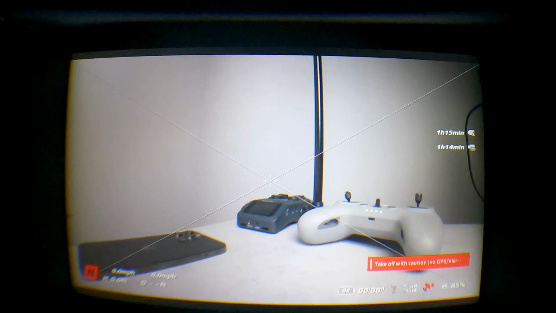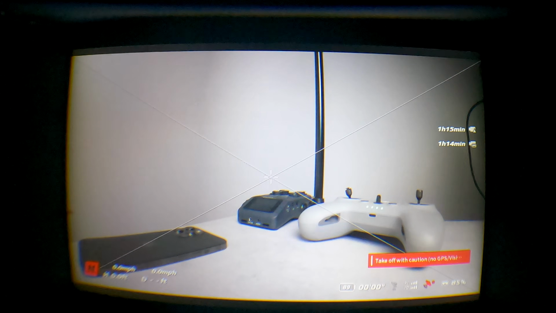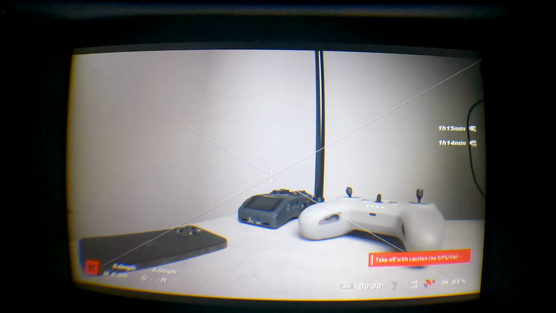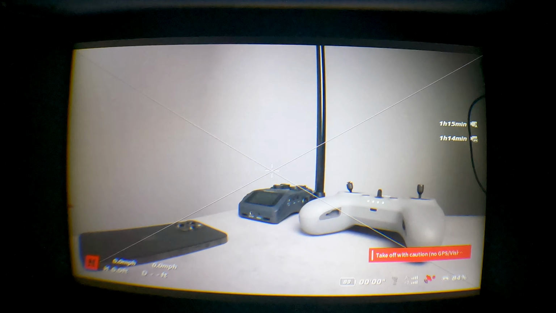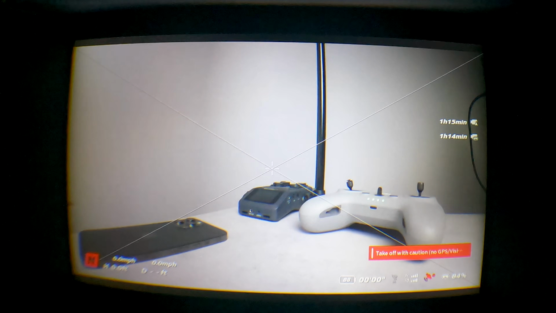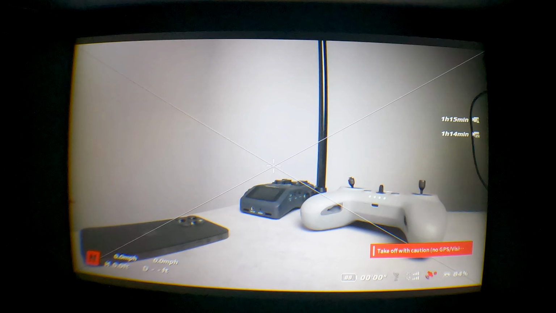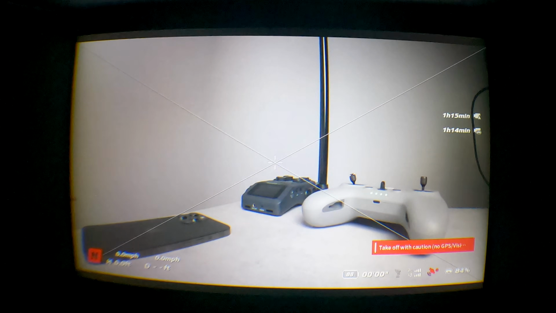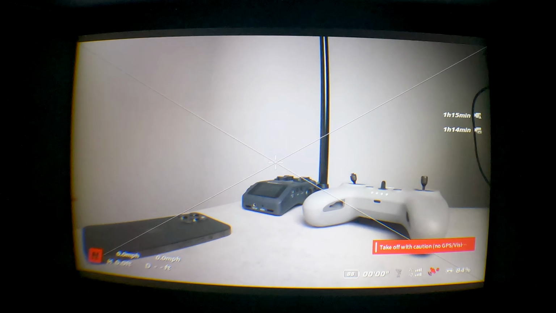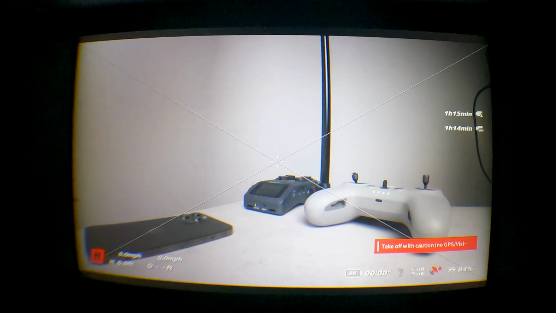All right, so jumping inside of the goggles, the on-screen display here is the first thing that we are presented with. You can think of this as our heads-up display that gives us all of the vital information that we need at a glance as we're flying around. So starting up in the top right corner, we've got the recording time remaining left on the SD card inside of our drone, as well as the goggles if we want to record some of that backup DVR footage. It's going to show hours, minutes, or seconds remaining available on your SD card, depending upon the size of the card and what you've already got stored on there. So that shows your remaining capacity left on the cards.